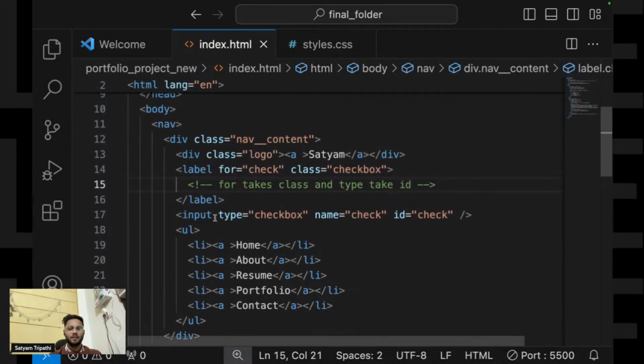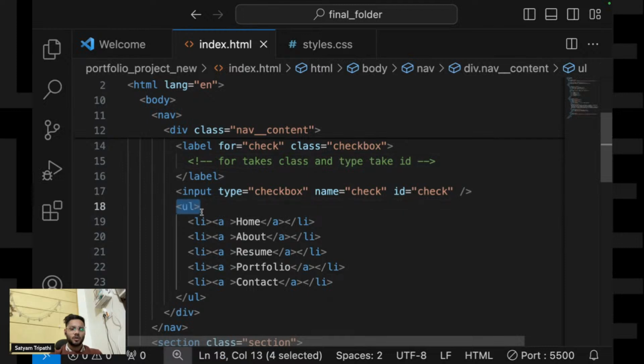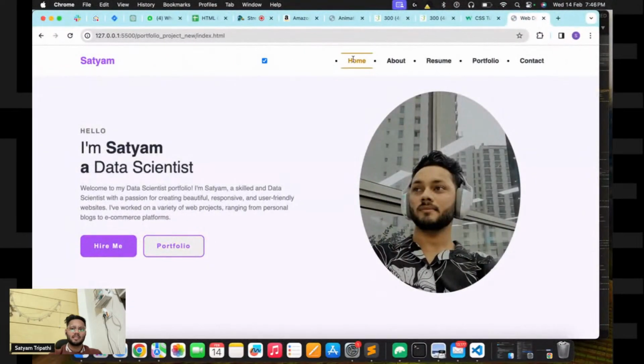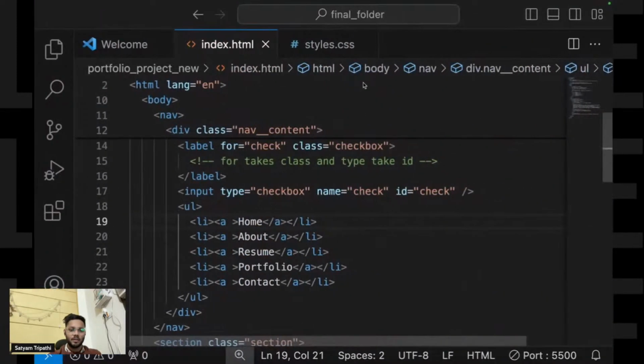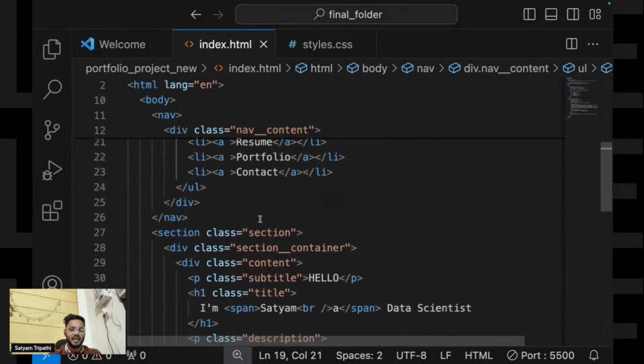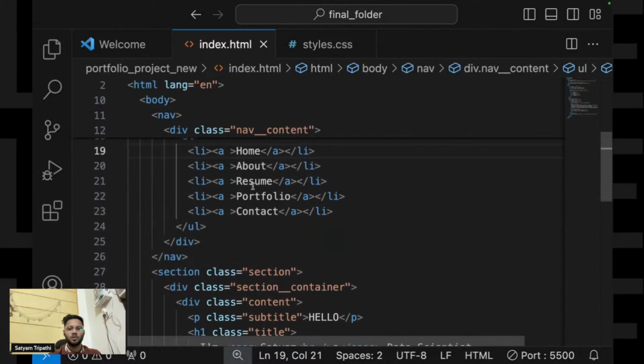Now, after that, what we have done is an ordered list. Sorry, unordered list, where I have home, about, resume, portfolio, contact. You will be able to see when I hover my mouse over here. I'm clicking, but this is not clickable for now because we are just learning about front end, not back end. If I click home, about, resume, portfolio, contact, you'll see that it is showing some kind of an animation, right? We have even added it over here. All the things that we have seen in the video, we have added over here.